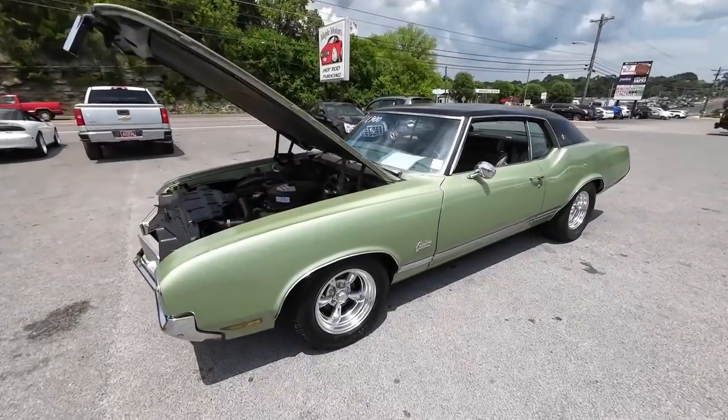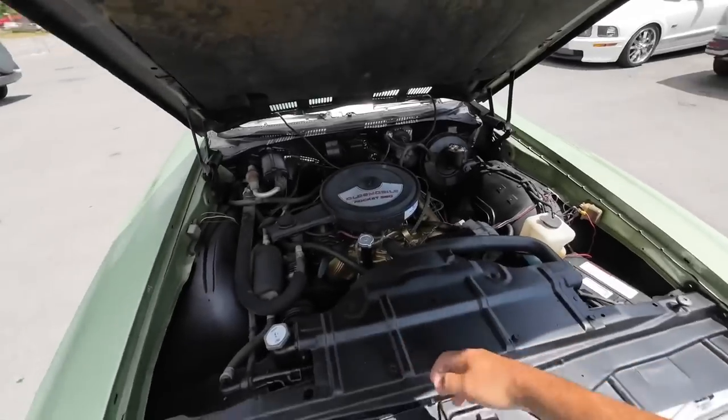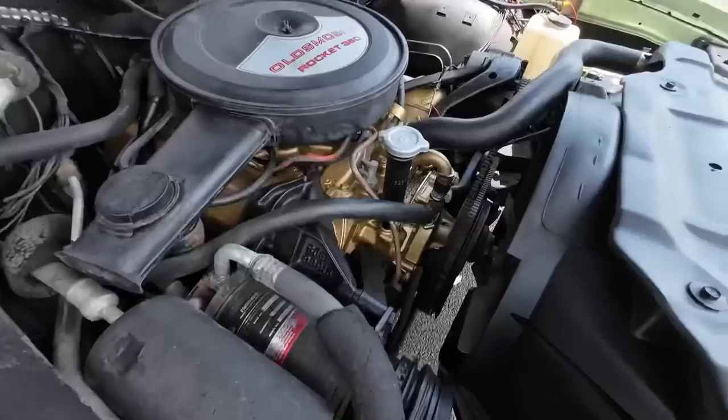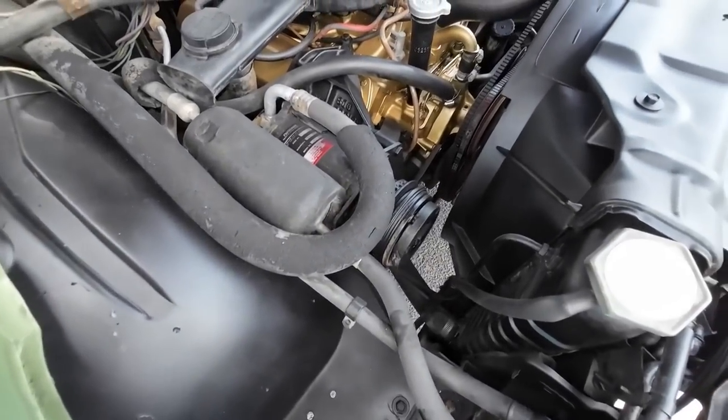Okay, here we go again. Another test drive from Maple Motors. This is a 1970 model Oldsmobile Cutlass with a 350 under the hood. It's also got power brakes over there with a booster. It's got power steering, hot enough in there. The AC compressor's there, it's not hooked up, so it's not working.